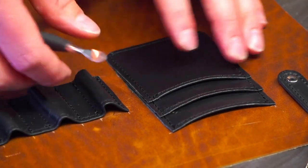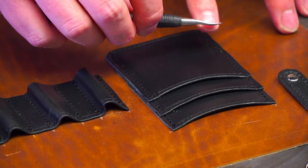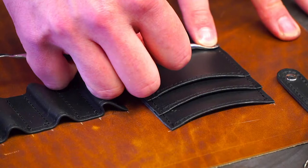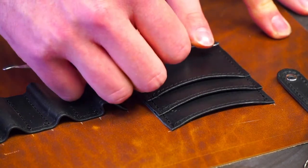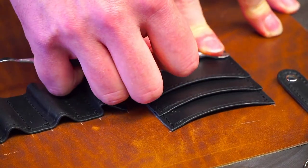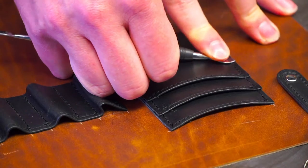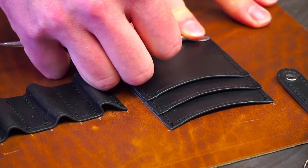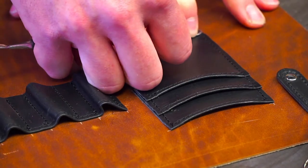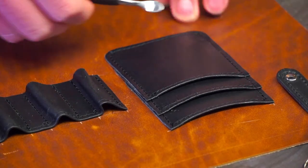Modeling tool, and like I said, you want to be careful not to use a sharp angle so that you're not going to dent it with either the rear or the front of the spoon or the tip. We're just going to push some of these marks out and literally flatten the leather. Since this is a bridle leather or a vegetable tan leather, we're able to work it out and smooth the leather down. It'll work on an oil tan leather just the same, but you won't have quite as severe presser foot marks.